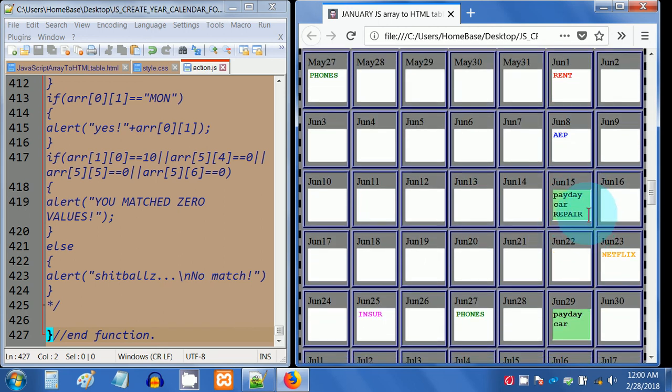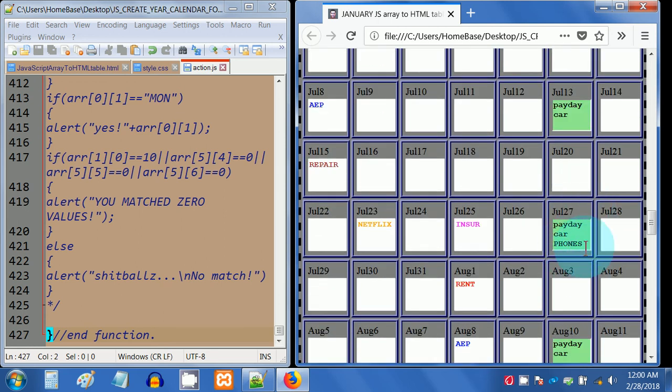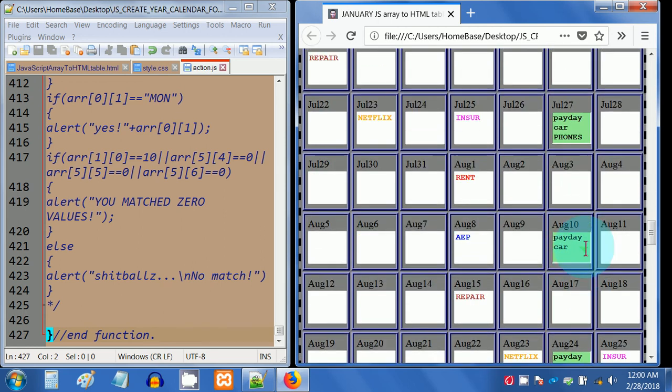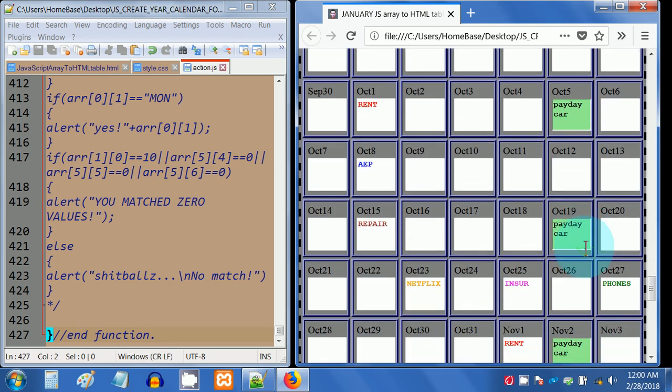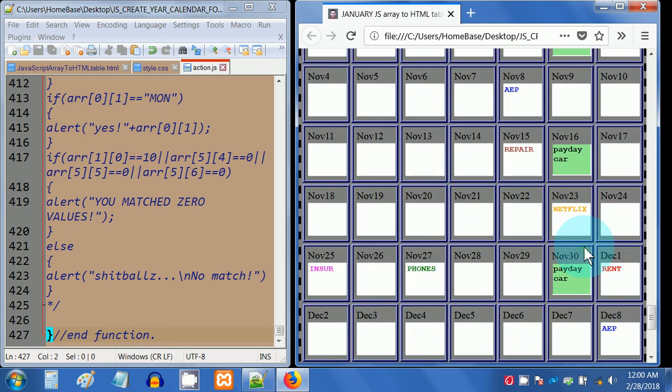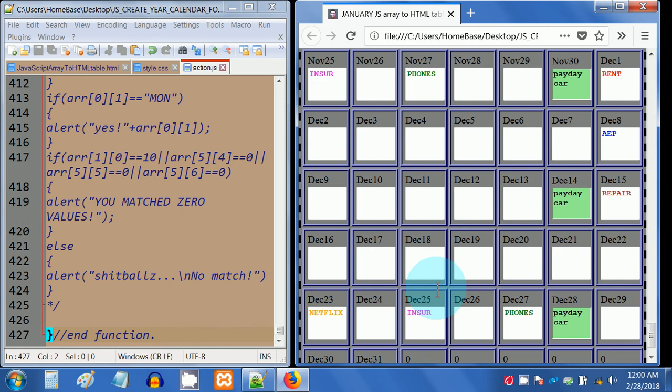On June 15th, repair bill was also due on payday. On July 27th, the phones bill was also due on payday. And is that it? And that's it. Everything else should show up.